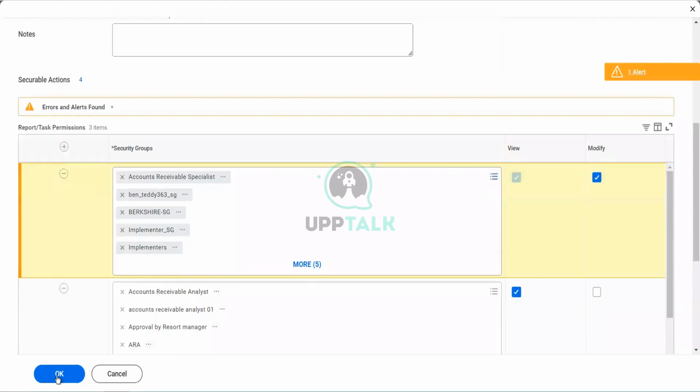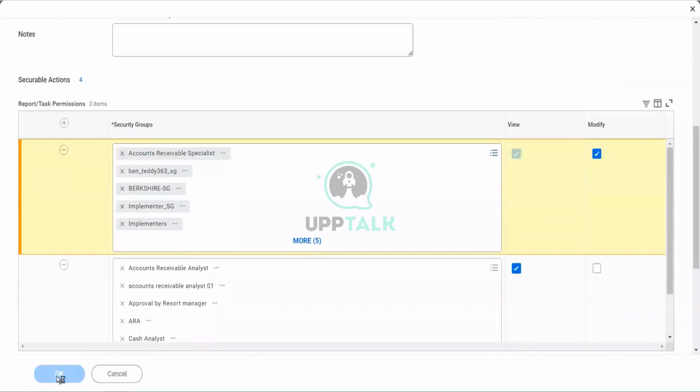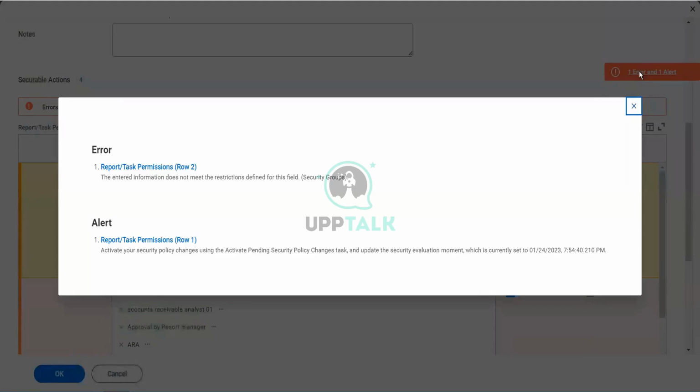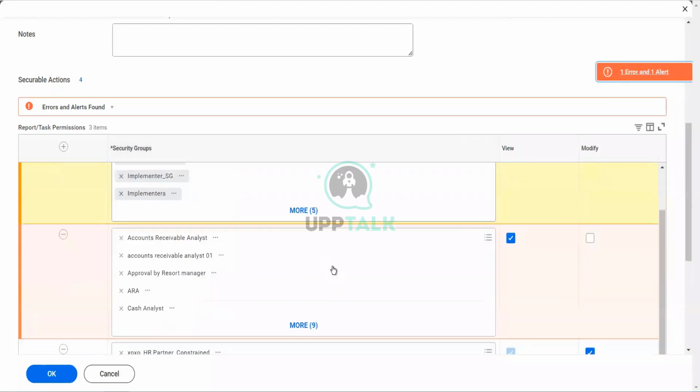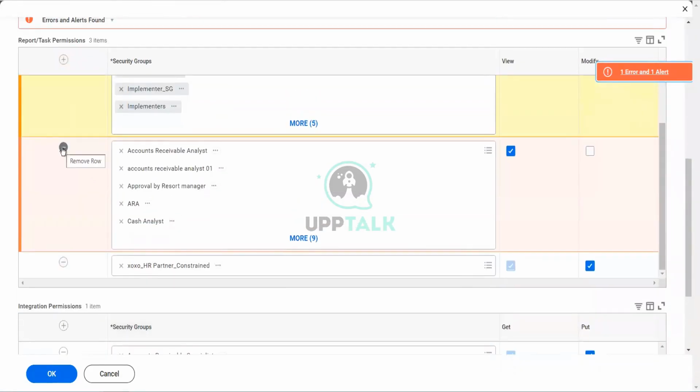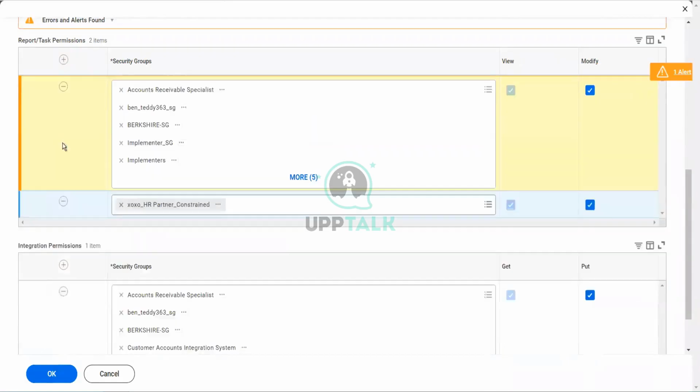As we have done this, we need to activate pending security policy changes. What is that? Let's get rid of this.